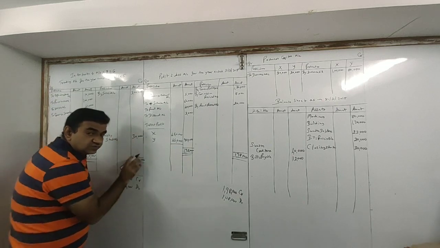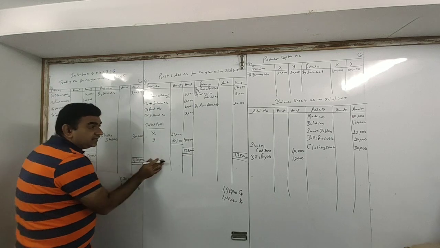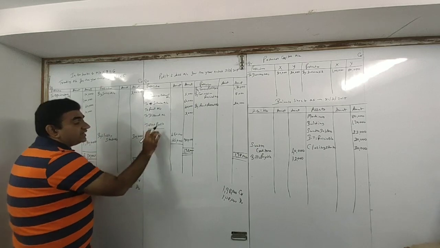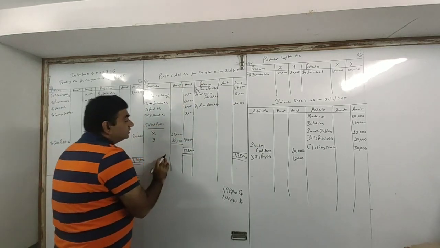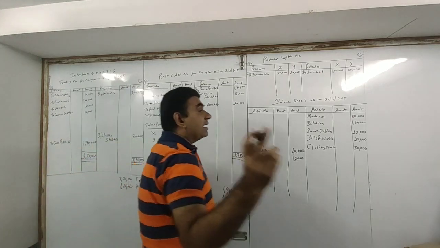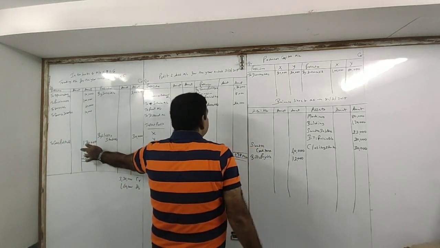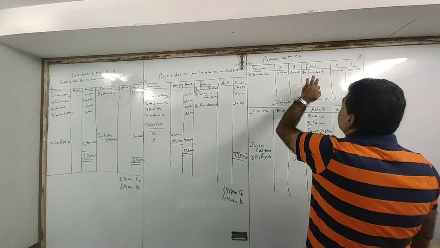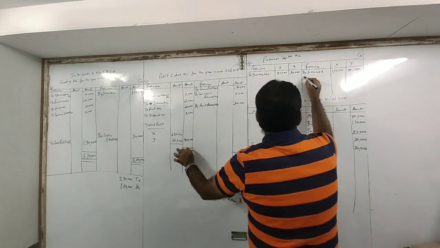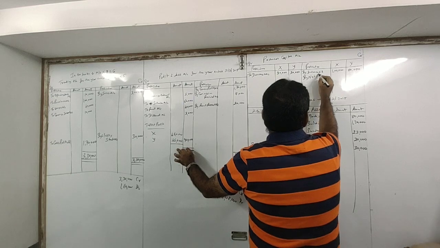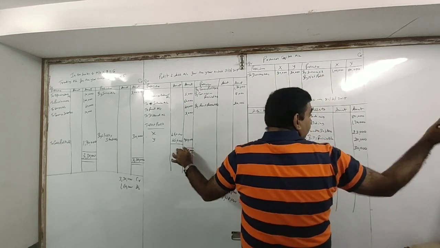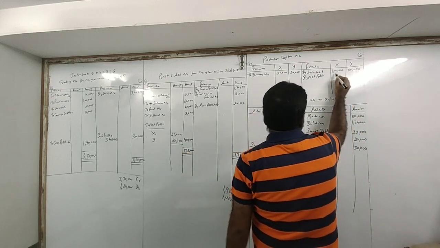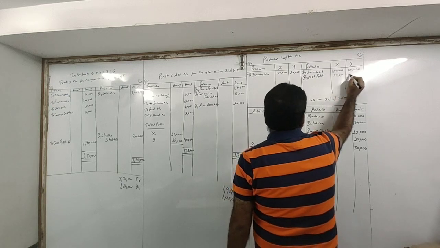Clear? Gross profit from trading came to P&L. P&L में से किसका शेयर है? It's gone to X and Y, और X and Y का account is what? Partners capital. So net profit will be transferred to capital. See here, gross profit यहाँ पे आया, so it came on the credit of P&L. Net profit यहाँ पे आया, so it will come on the credit of capital. Some people also write it as divisible profit, that is also fine. कितना है? X and Y दोनों का equal share 45, 45.